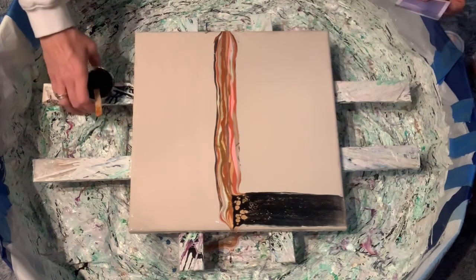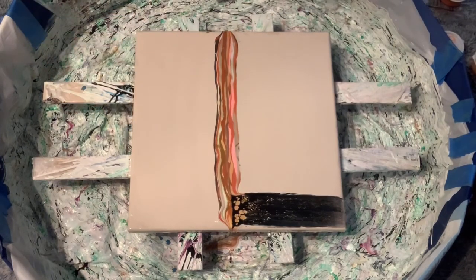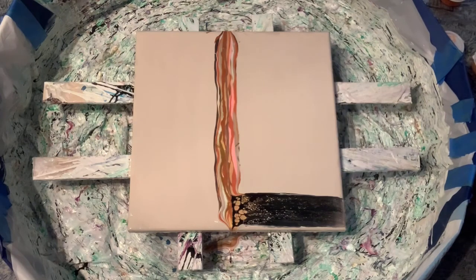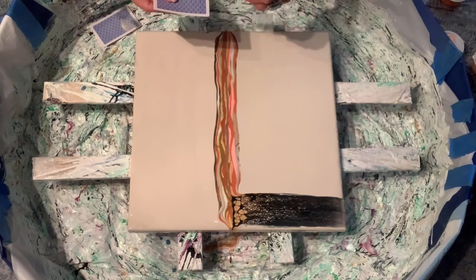All right, so I am going to switch up my CAs because I don't want this painting to be ruined because of this. This is an older CA. So, not going to finish using this one. I will use my Australian Floetrol and Oxide Black by Amsterdam.